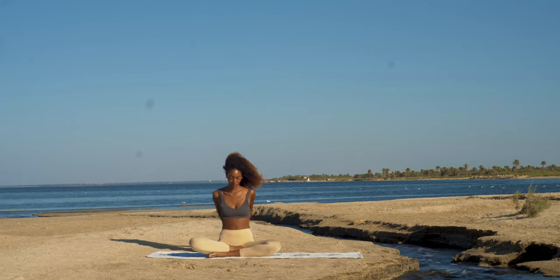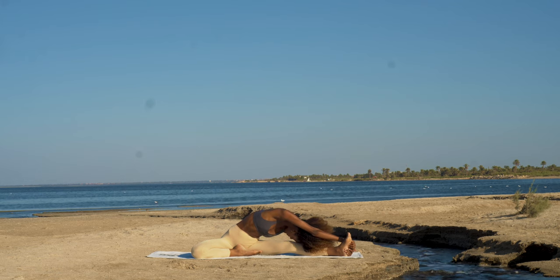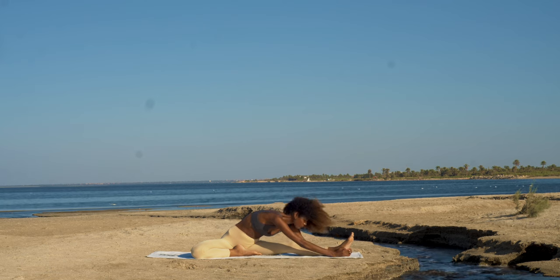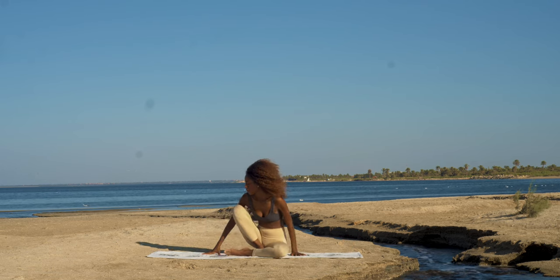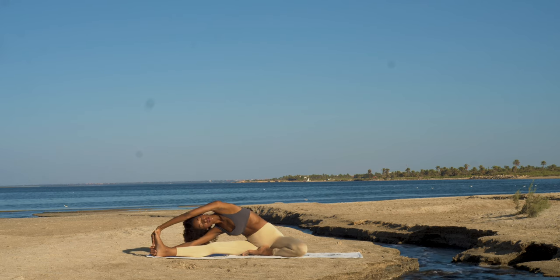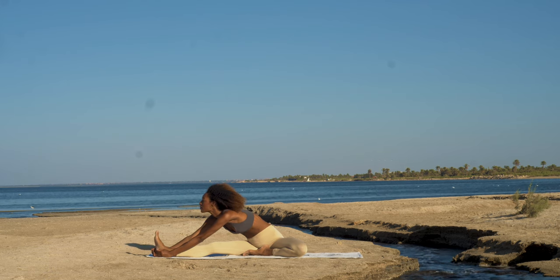Go ahead and extend your right leg out to the side and let's come into a side stretch. It's okay if your arms don't reach your feet — just follow where you are in your practice. Wherever you feel that stretch, hold there and continue to breathe. This is a soothing yoga pose that stretches the neck, shoulders, back, and obliques. And on the inhale, rise back up. Bring both feet back to the center. This time let's extend our left leg out and come into a side stretch, just reaching as far as you can. Day by day with more practice comes more flexibility. Hold here, breathing into the belly. And then on the inhale, come back to center.